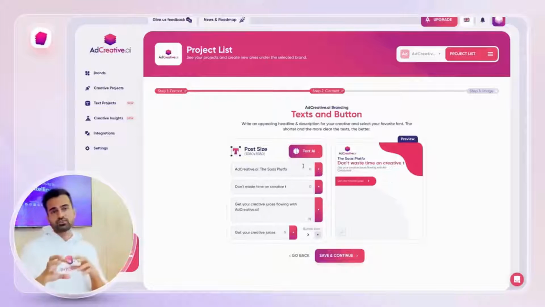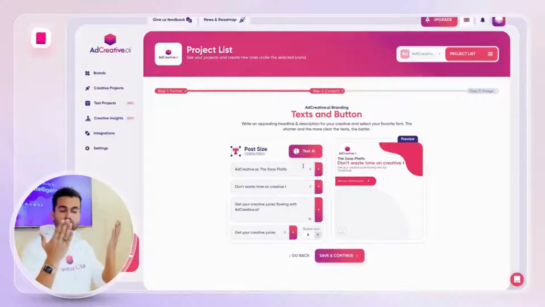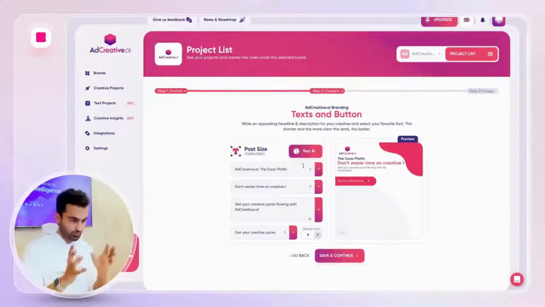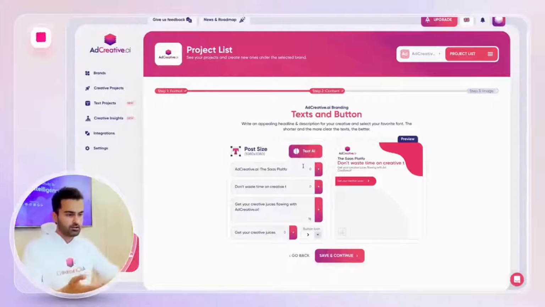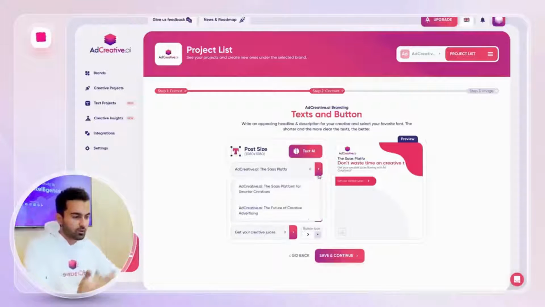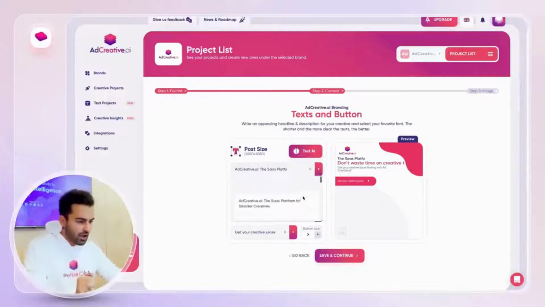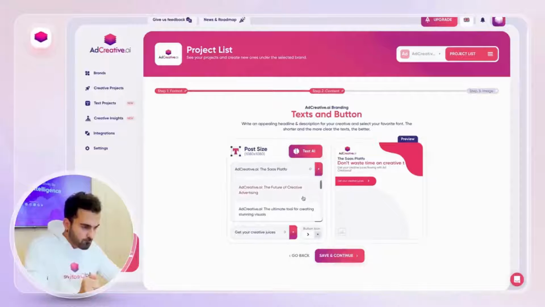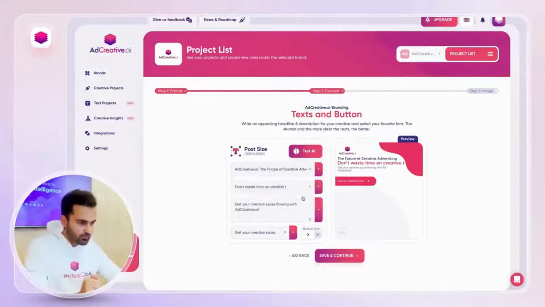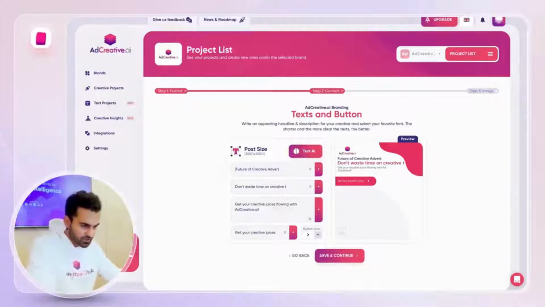So the button says loading. The previous information you gave us about your project and your target audience is used to generate headlines and text and punchlines for your creative. As you can see, it's done. The very first part, you can see it's a bit cut. What we can do is click on the drop down and select one of them and basically edit. I kind of like this one. And it says -19, so I need to make this 19 shorter. And I think I'm just gonna delete the first part, and I'm gonna say future of creative ads.